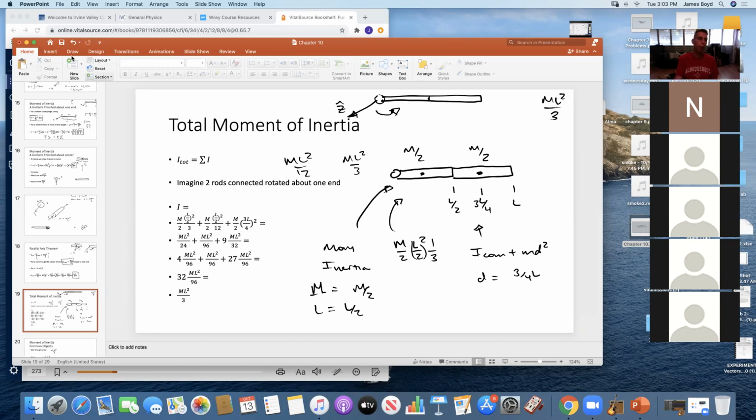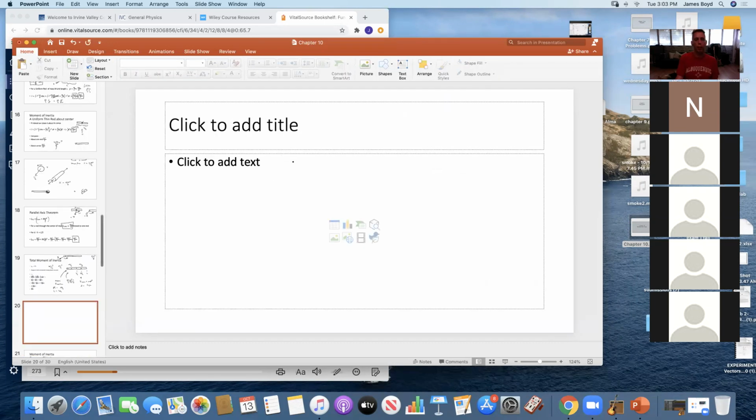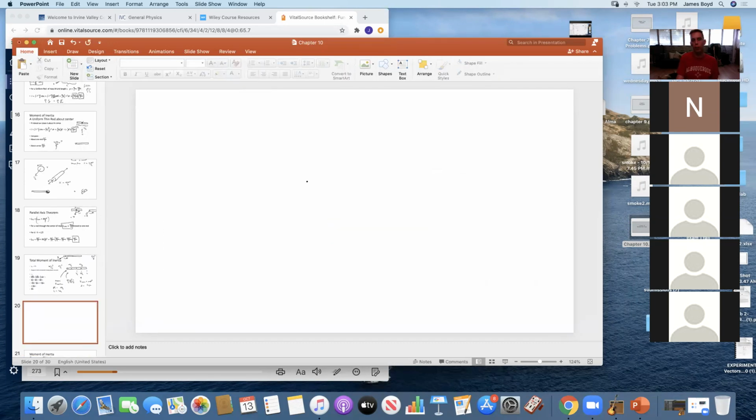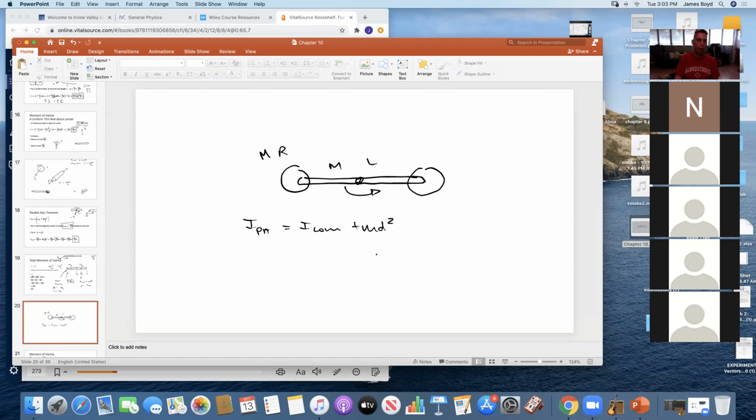Imagine this and see if you could think your way through this really fast without us actually doing it. Imagine I had a sphere and I had a sphere and I had a rod that went from the center of the sphere, and I want to rotate this thing. The rod has a mass m and a length L. These spheres have a mass m and a radius r. And then I need to figure out the total moment of inertia if I try to rotate this thing about its center of axis. What I would have to do is, for the spheres, I would have to use I parallel axis, which is the center of mass of a sphere plus md squared.